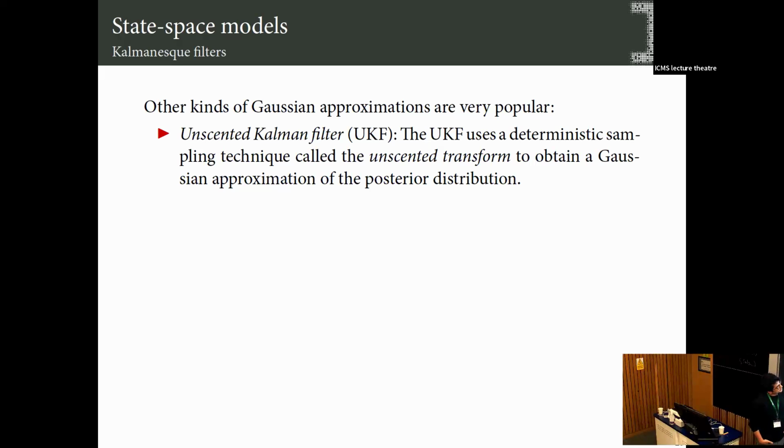In the extended case, as I told you, the entire problem of doing Kalman filtering in a nonlinear case is that we don't know how Gaussians transform under nonlinearities. Usually, in general, we don't. One idea is to linearize around the point and then treat it as a linear map. The other idea is this unscented transform.